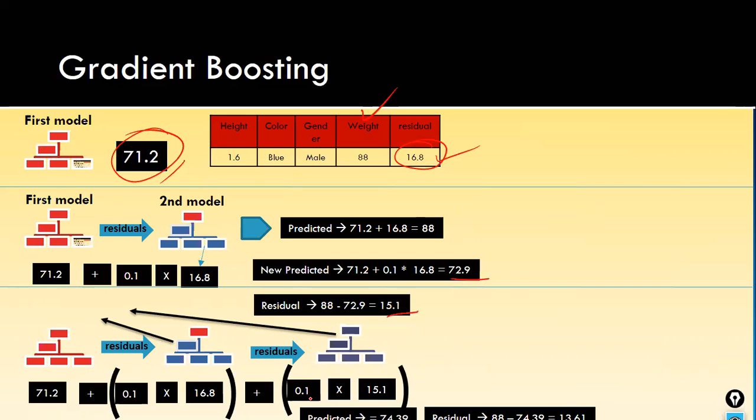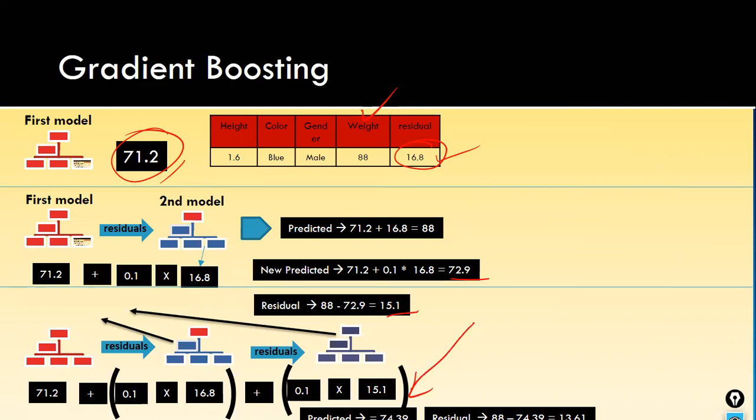If you multiply this by the learning rate 0.1, add it to the second model's predicted error multiplied by the learning rate, and add that to your first model, you get the new predicted value. This has to be done iteratively as long as the errors are reducing to a great extent.